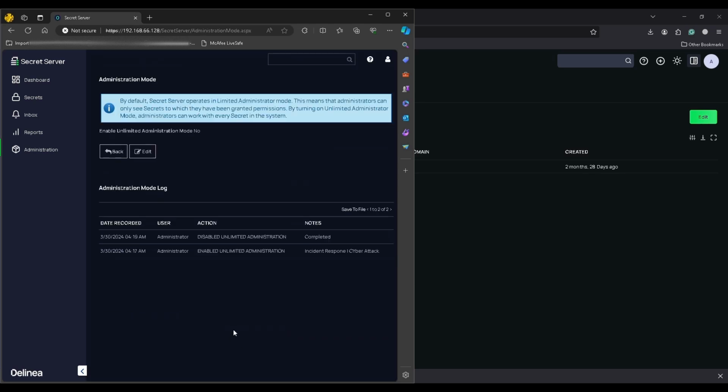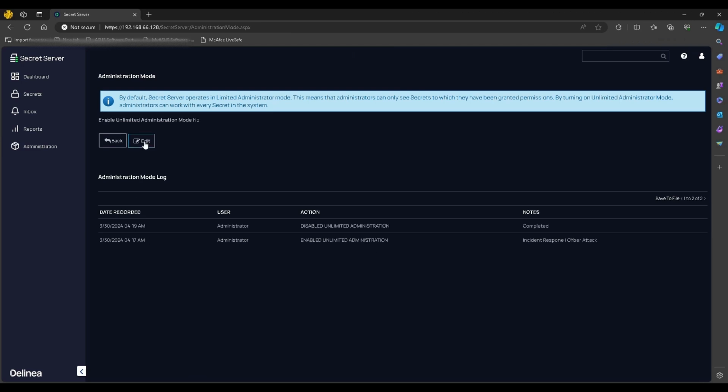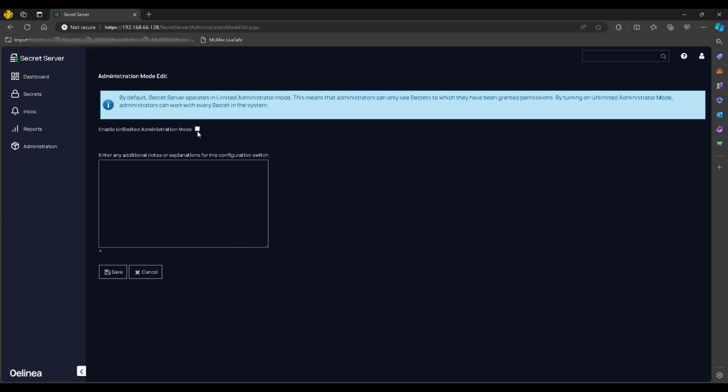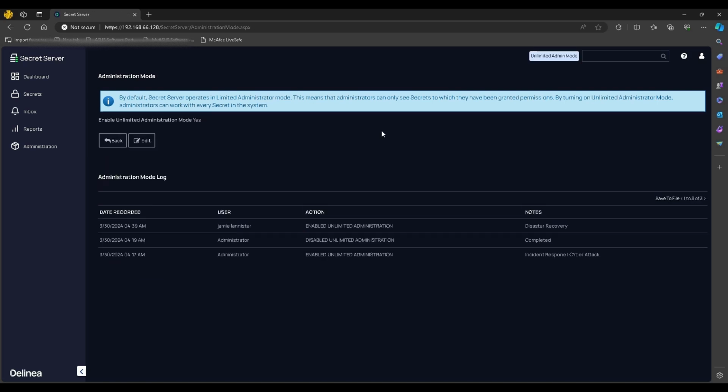If you click on that, you can see you can edit this. We click on edit and check the box, we provide a justification, we hit on save. Now you can see on the top there is the banner unlimited admin mode. This means that unlimited admin mode is enabled, and now you can see secrets of all other users also.